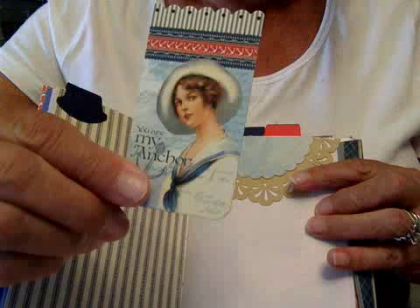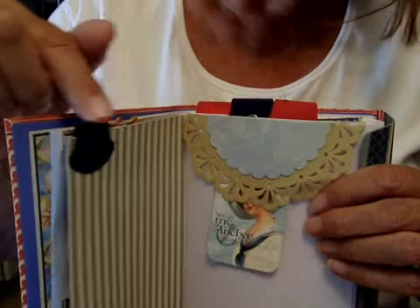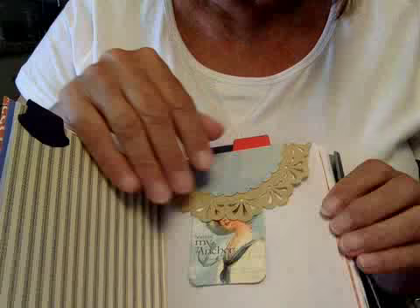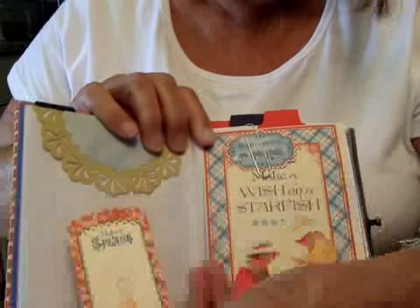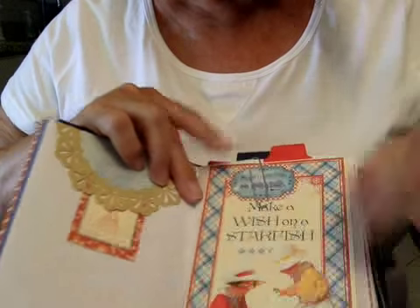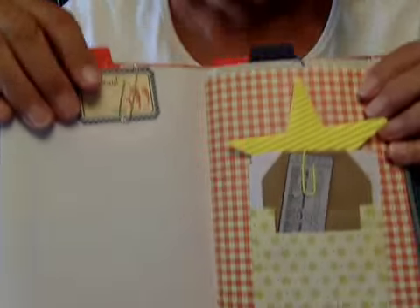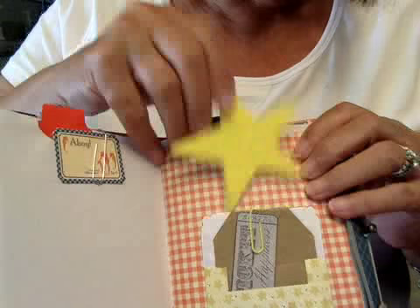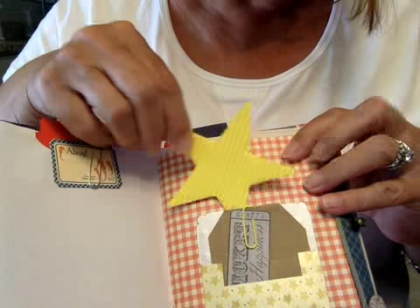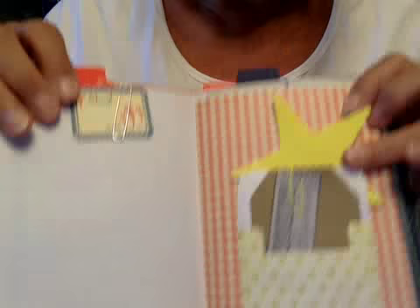All the cutouts are from Graphic 45, from the By the Sea series — very, very pretty. I just love how it looks. My little tags on the top are punched out with the Stampin' Up tag punch. And another little tag here — this is just paper clipped in. Actually they just fit perfectly, but by putting all these in I've made it kind of way bulky. But it is what it is — I like bulky and chunky anyway. I found this — I think I received it from someone, I kind of like it, so it's gone in there. A tag from a little envelope with tags just paper clipped in there.